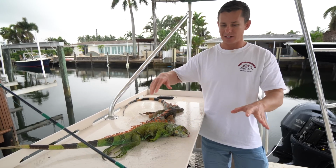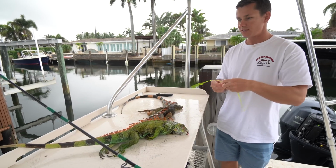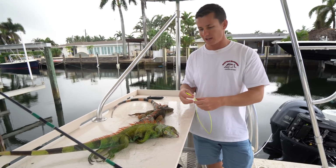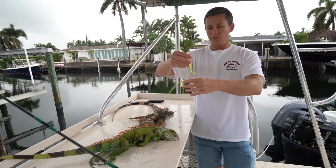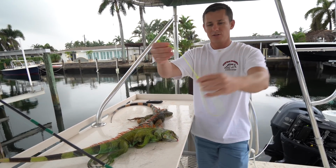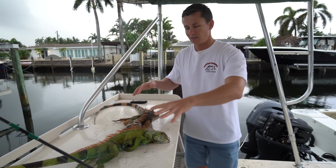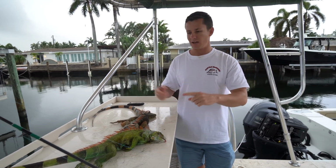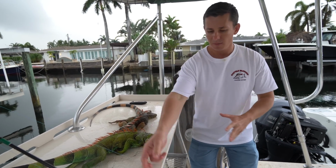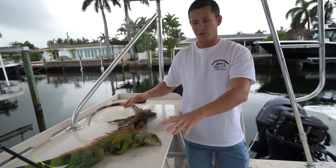I'm going to show you guys how we went and caught these, but I didn't explain it while we were out there. So what I did is, you can go ahead and use a little BB gun or an air rifle to kill these guys. I built a little noose. All this is a piece of tough line, and I made a little loop knot here, and I basically made a noose. And what we did is, you saw these iguanas just tanning on the side of the canal or along the bank, and you go up to them really sneakily, and you get this to go over their heads. You pull it tight, and then you got your iguana.